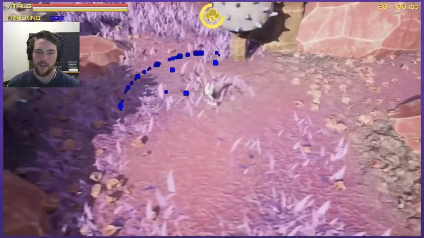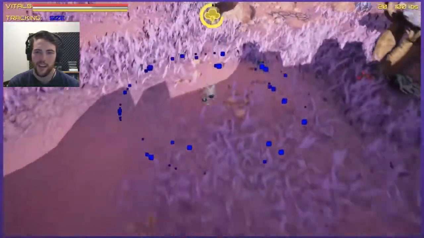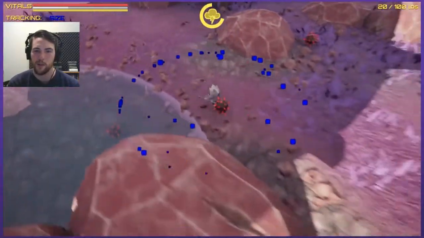Rather than just size differences and a few small things like horns and stuff, it would be cool to see a lot more variation in the creatures. That's something that would come with a future iteration of the game rather than just a 2-week prototype.